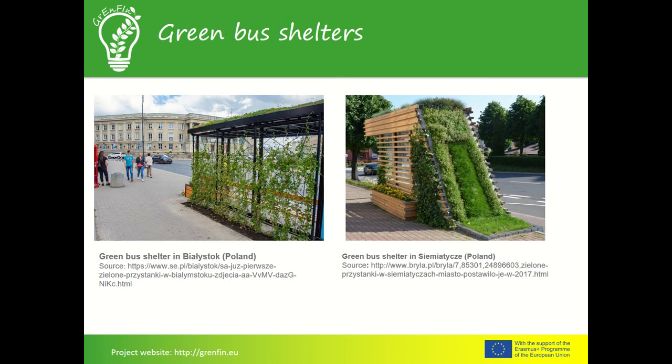Another example that might be interesting is green bus shelters. The solution works like green roofs or green bus stops. The green shed will also absorb some of the pollution from the air and help retain some water during precipitation. The solution can be effective in combination with a large amount of other green infrastructure in the city. This is an example showing that this type of solution could be used on structures with different surfaces and for different applications. They do not have to be only buildings.